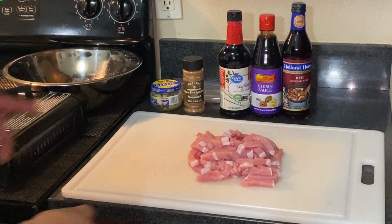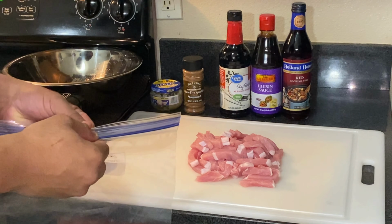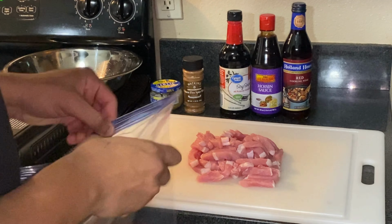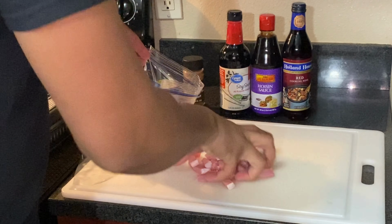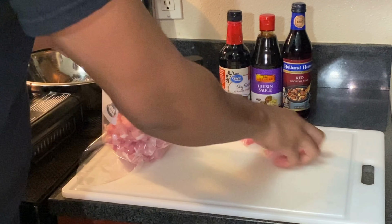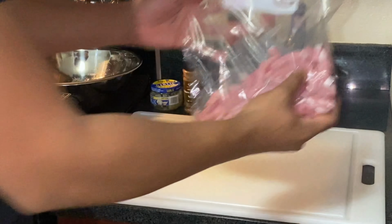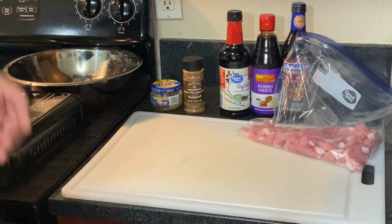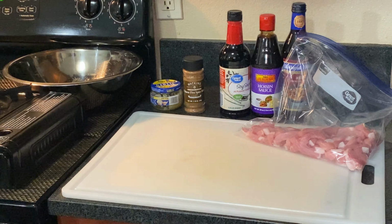Alright guys, now that we got our pork cut, we're going to get a Ziploc bag, and we're just going to drop this in here like so. I'm just going to let that sit in there, and we're going to go ahead and mix the rest of our ingredients together.